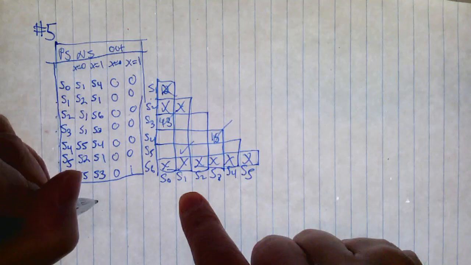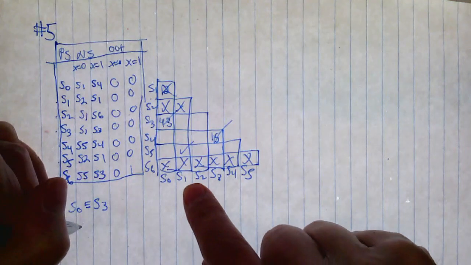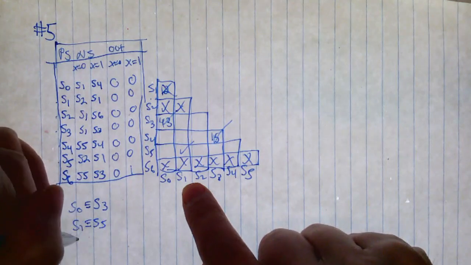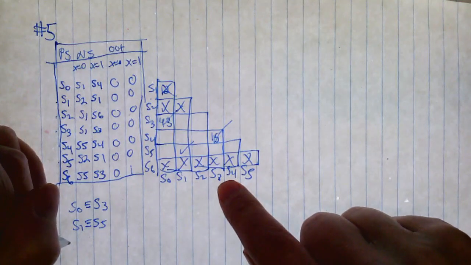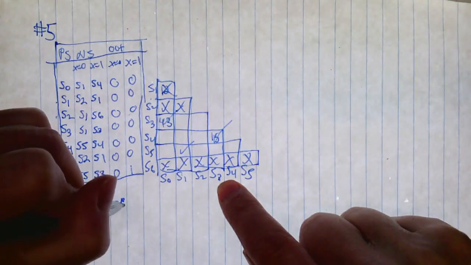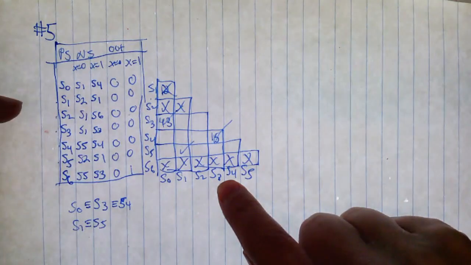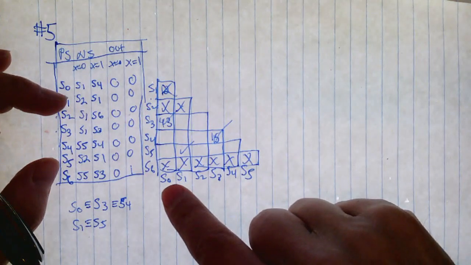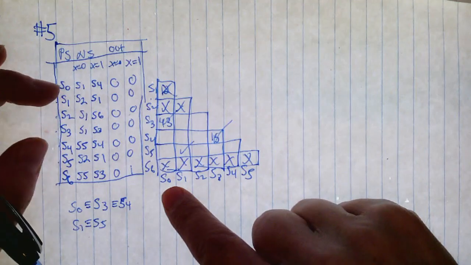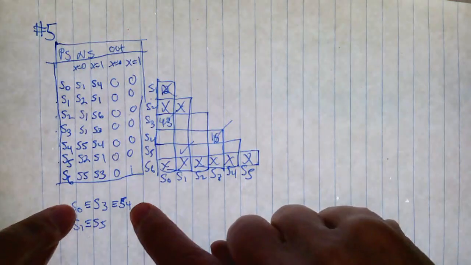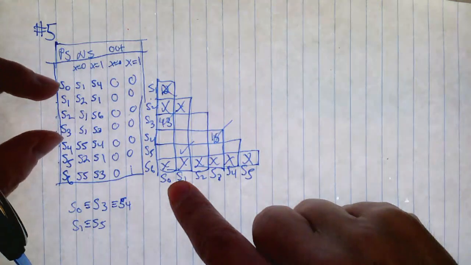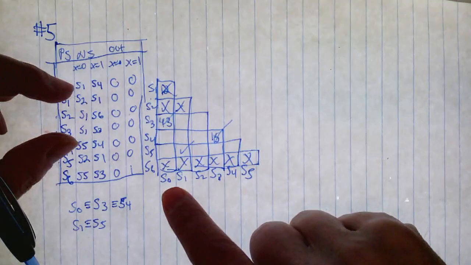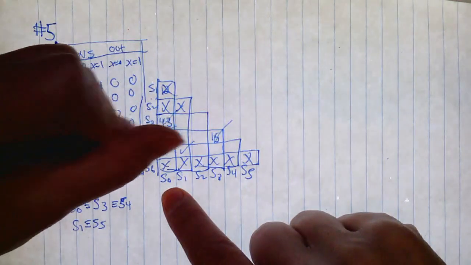S0 is equal to S3. That's cool. S1 is equal to S5. Also cool. S3 is equal to S4. Now we've got a bunch of equality elements here. Let's take a look at S0 and S4. S0 equals S4. Well, we know it does from here, but let's just take a look anyway. It's true if S1 equals S5, and it does, so therefore S0 equals S4 if S4 equals S4, and it does, so S4 equals S0.